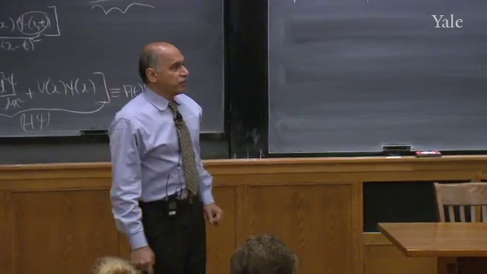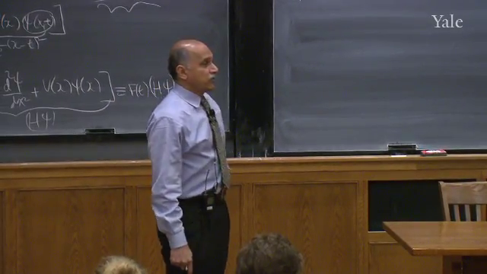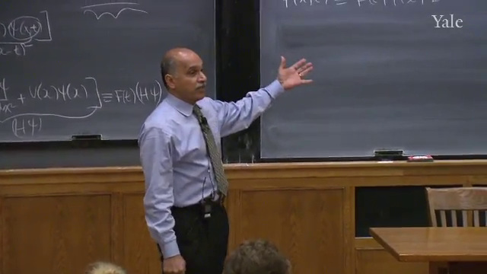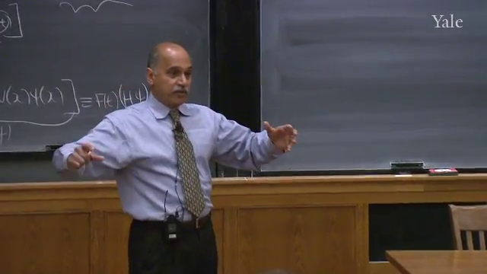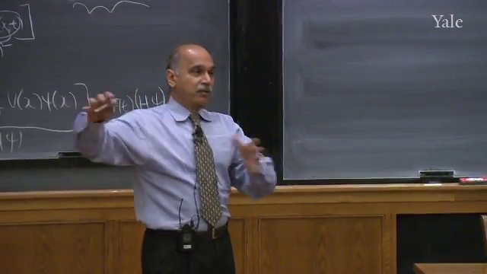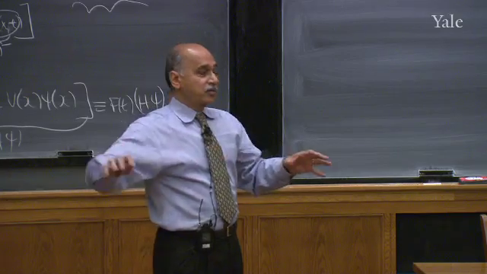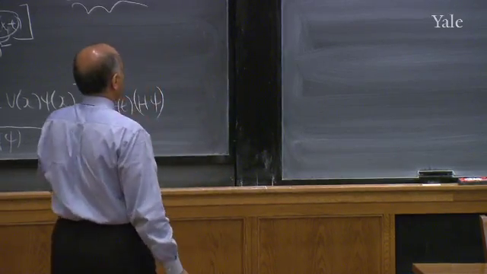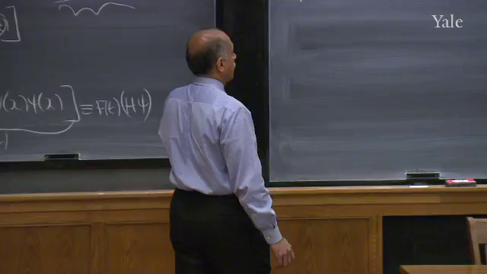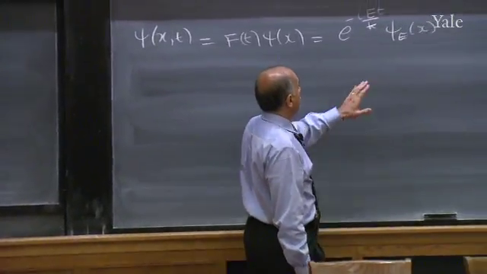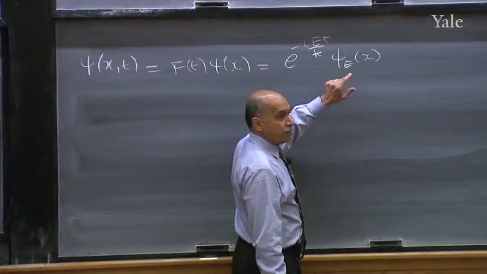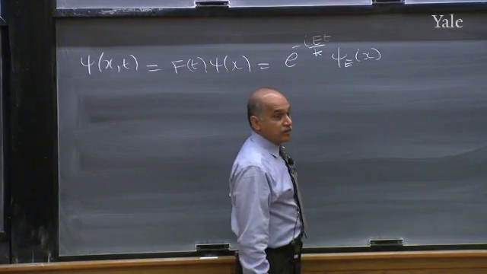Therefore, it's not a generic solution because you may not in general start with a state of definite energy. You'll start with some random psi of x, and it's made up of many, many psi sub e's that come in the expansion of that psi. So it's not going to always work. But if you picked it so that there's only one such term in the sum over e, namely one such function, then the future is given by this.